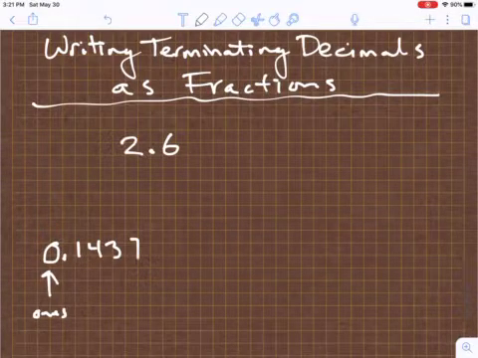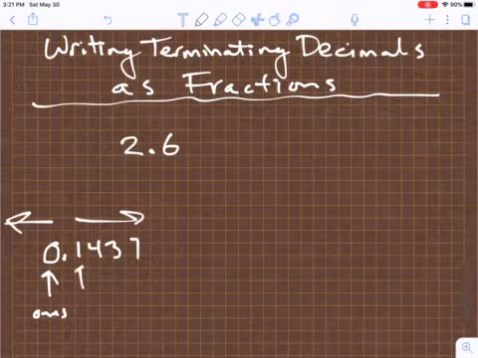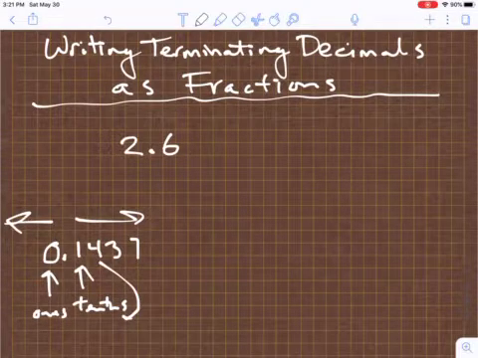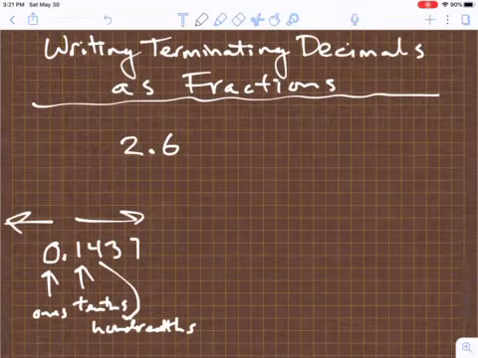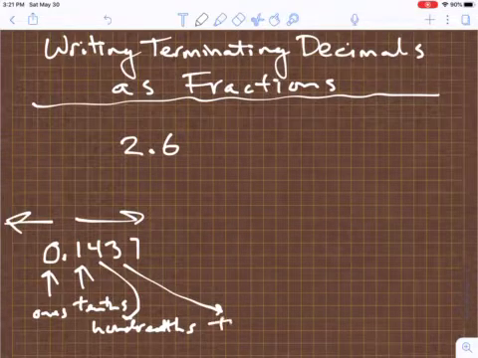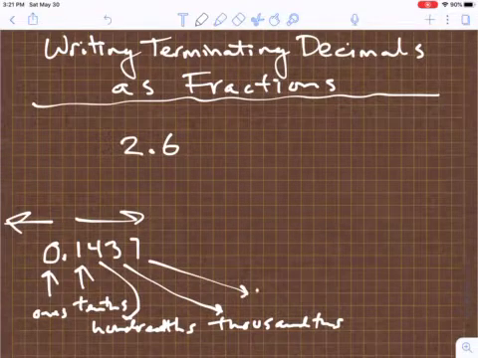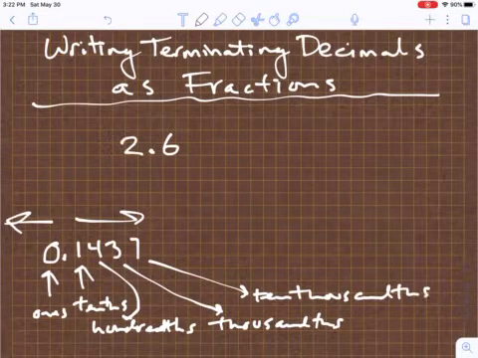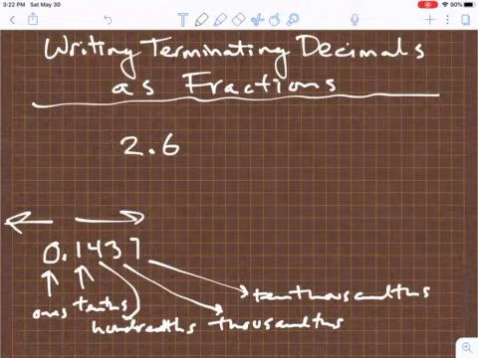And then, yes, it does kind of go backwards from the way it goes this way, and then they go that way instead. So this place is called your tenths, this one is called our hundredths. Basically, it's what we know about the way they go to the left, except that you have that TH after the end of them. This would be your thousandths, and this last one would be your 10,000ths. And if I kept going, it would just keep going up. Knowing that is really helpful when we're talking about how to write these things as fractions.